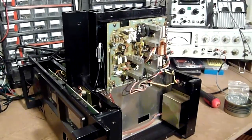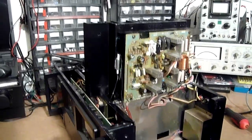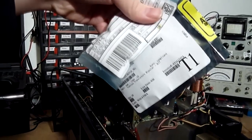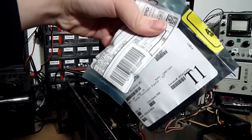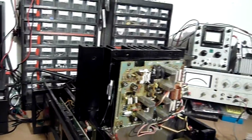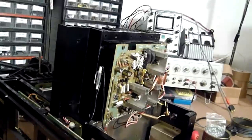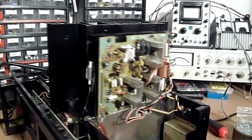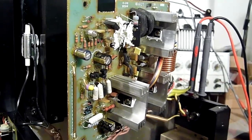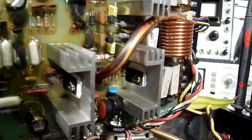Alright, we are back at the Yamaha and I've got my hands on my new transistors. They are 2SC4793s and 2SA1837s. So, through the magic of film editing and a generous sprinkling of fairy dust, let's get them installed. Poof! New transistors installed.